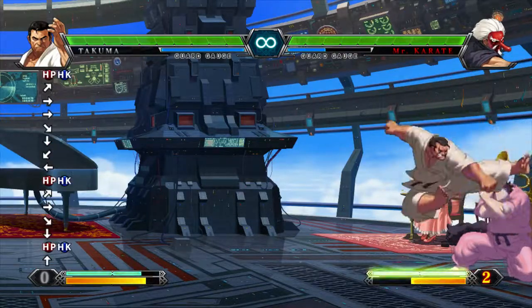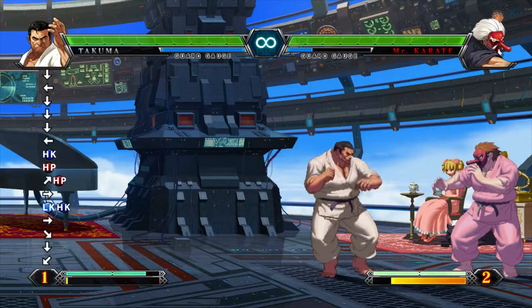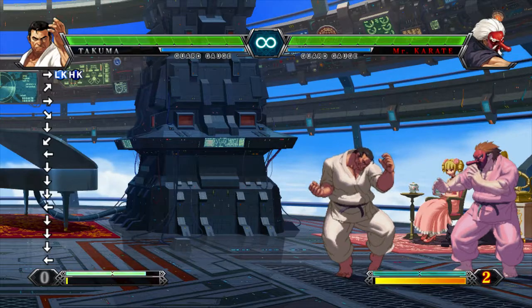Watch this. Watch his guard engage. Boom, guard crush. That's character specific, but hey. One last thing about the guard gauge is not every character has the same length guard gauge. On the screen, it'll be the same number of pixels wide, but some characters, such as Daimon, it takes more hits to break their guard. That's just a balance decision they've made in this game.